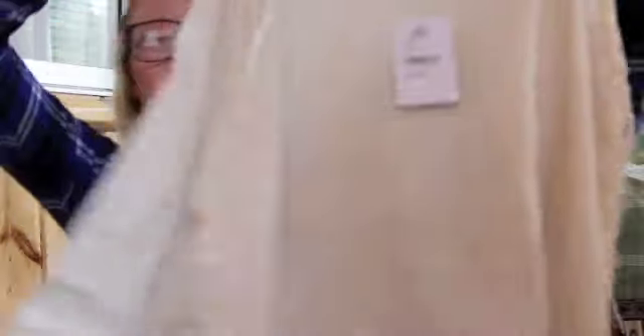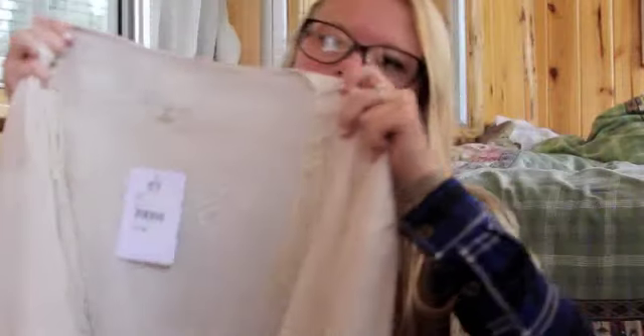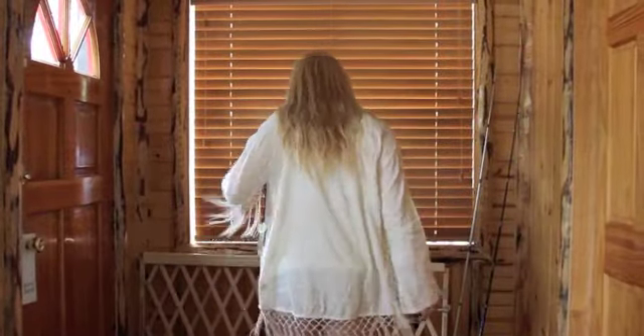Next I got this which I absolutely love. This is from the brand Billabong and it was $65 so it was pretty expensive but it is literally the cutest thing ever. I understand that it's not everybody's cup of tea but I'm obsessed with it. I love how it just looks so different and not a lot of people have things like this. It's really bohemian to me and I seriously am obsessed with it.